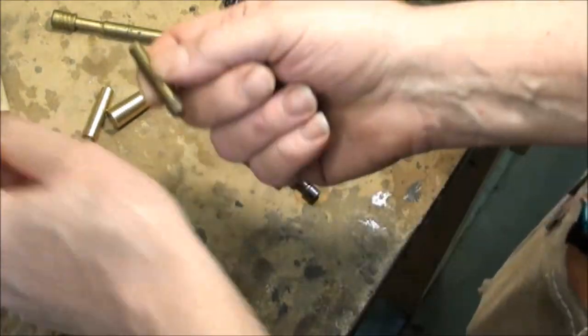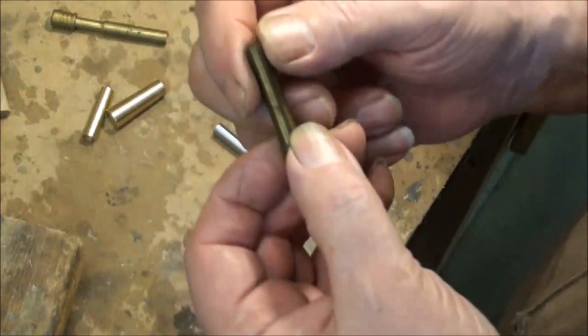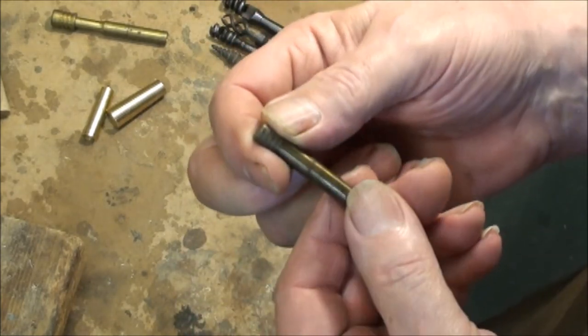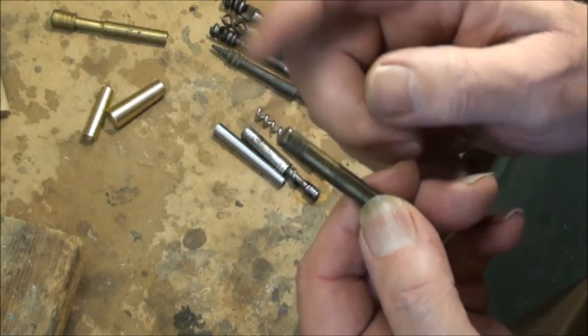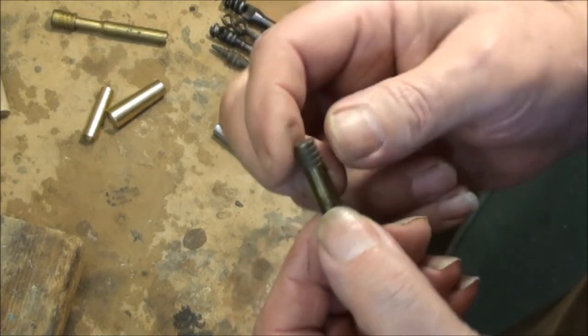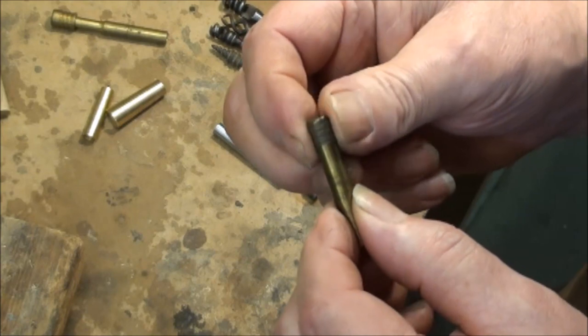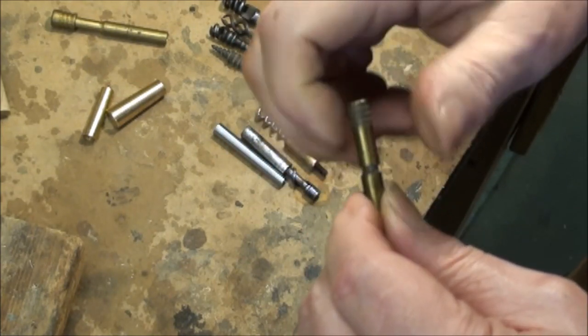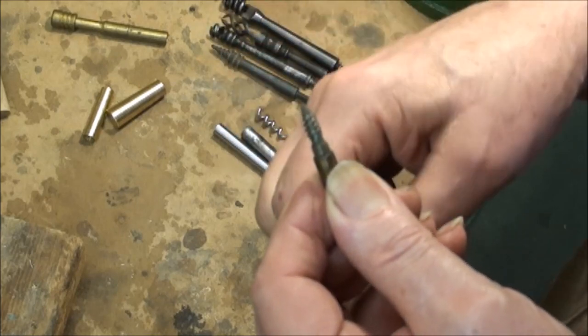Next one, this one actually is an original, and this one can work on either end of the rod depending on the size of your rod, but this one's down around 5/16 diameter, and it's got just knurls on here. It's not really a jag as such, so what it is, you can unscrew it, and it's got a ball puller as well.